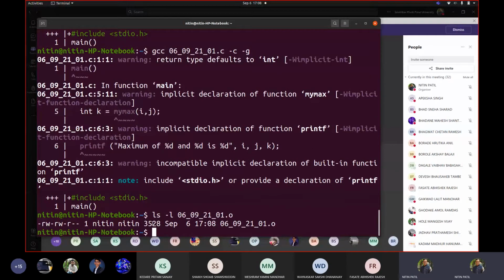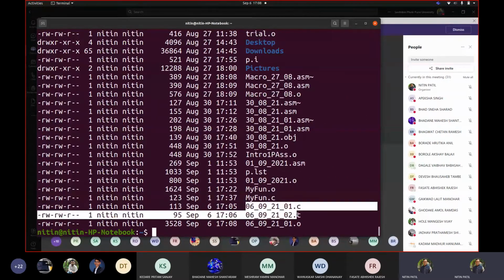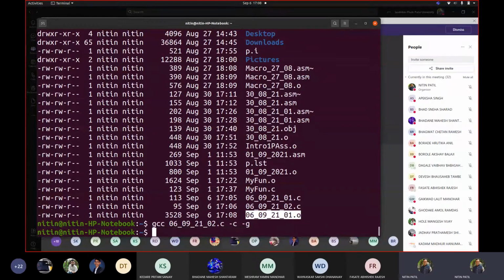So if I compare, the -g option always adds debugging information, whenever you use this -g. Fine. Now when I created an object code for this, I got an object code. So suppose I try writing ls -ltr. I see that there are two source files, but only one object code. Now I have to generate object code for my other file too. So let me write here 02.c. Correct. Now I do have object codes there.